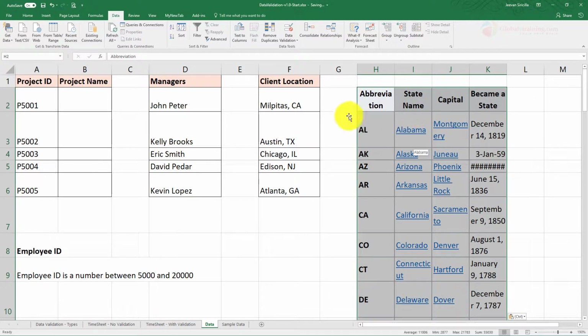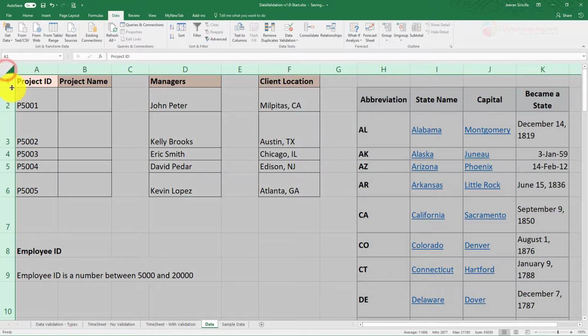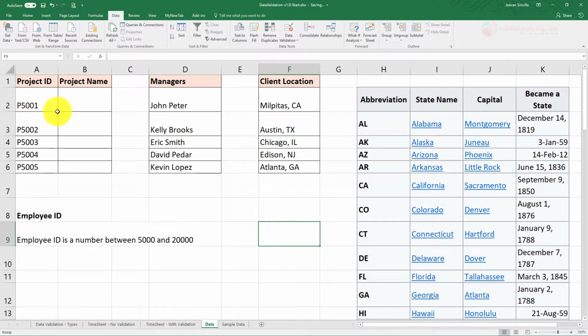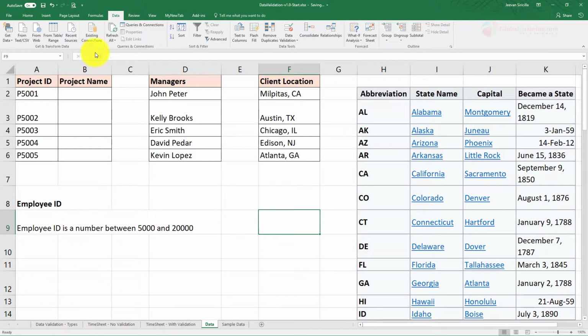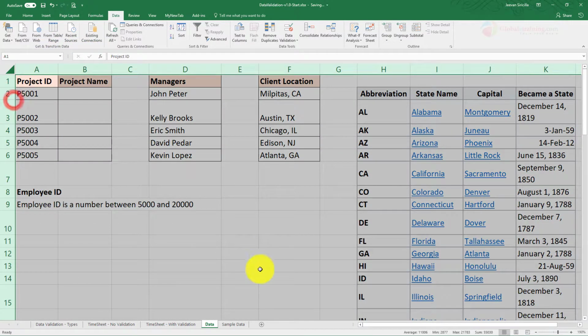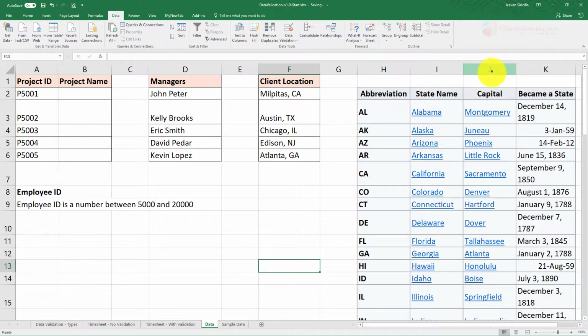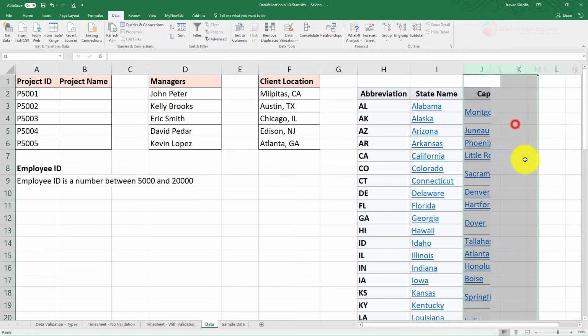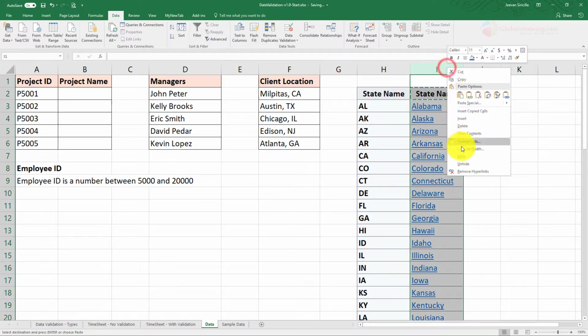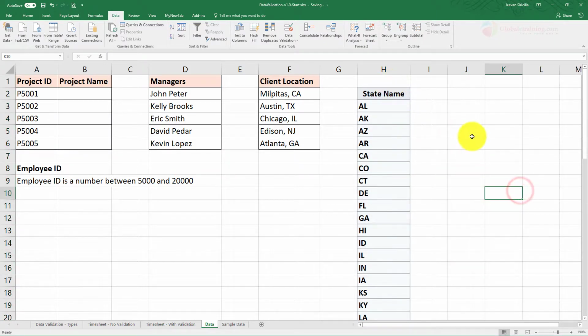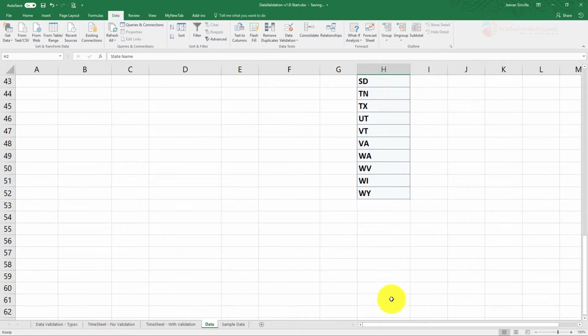Of course it's all messed up a little bit. That's okay. What we'll do is take this, adjust this, adjust more. Okay, now I guess we can adjust even better. We don't need all this data. Delete that. Let's say for now we'll just use the abbreviation instead of the whole state name. Delete that. So now we have this list all the way down here.